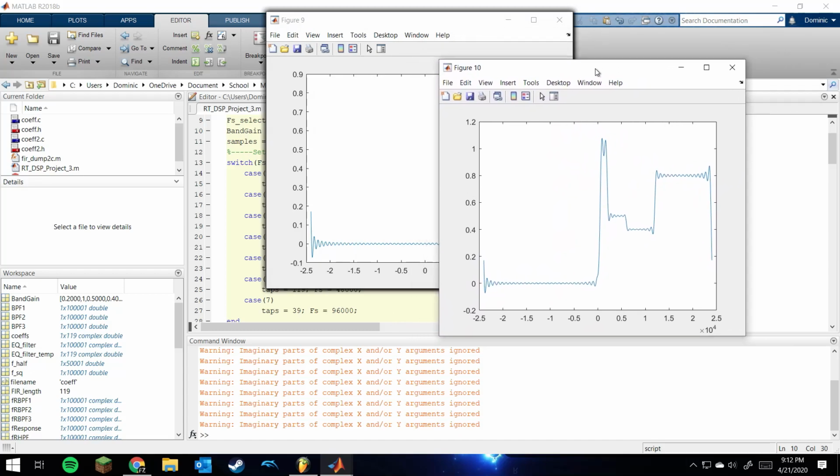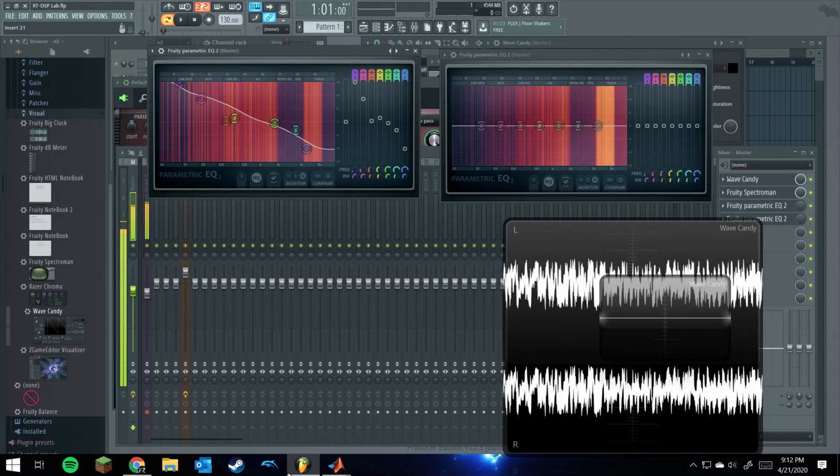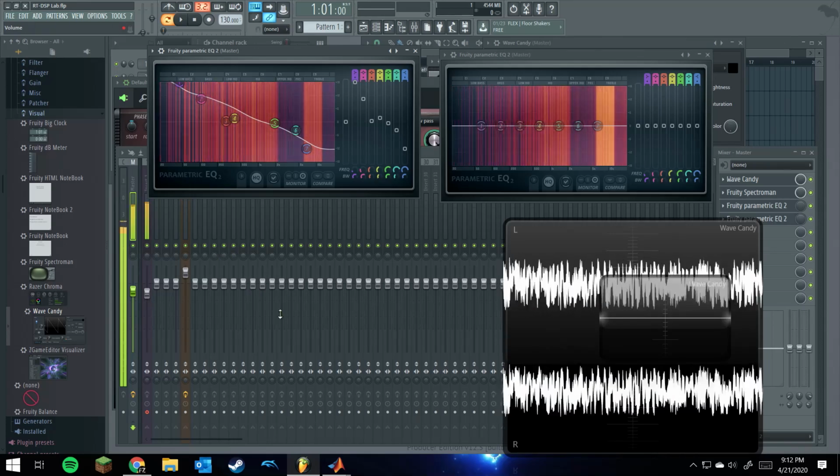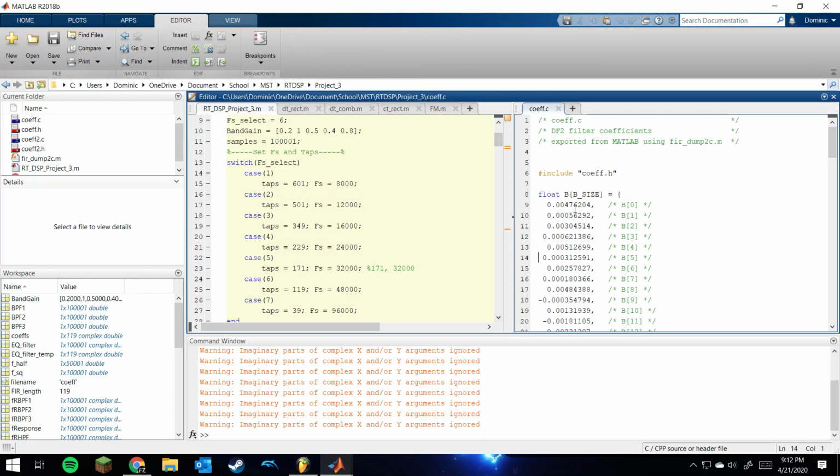Okay, so we're gonna hold on to this. This is important, and let's make sure our coefficients match up. I have to refresh this, and then wait sometimes an eternity for OneDrive to update that file. I'm writing these files from MATLAB to a folder in OneDrive, which is also connected to my laptop's OneDrive, and I'm reading the file in Code Composer. For some reason though, OneDrive likes to be a pain in the butt and take forever.